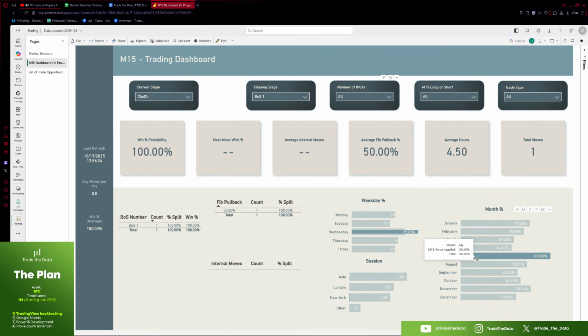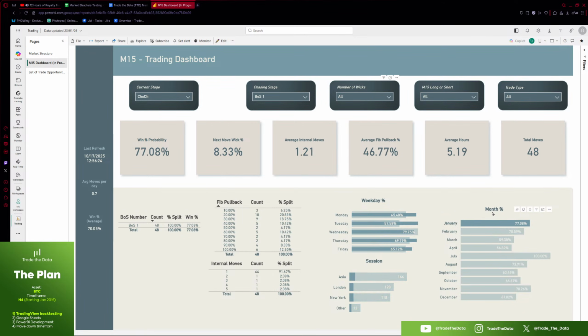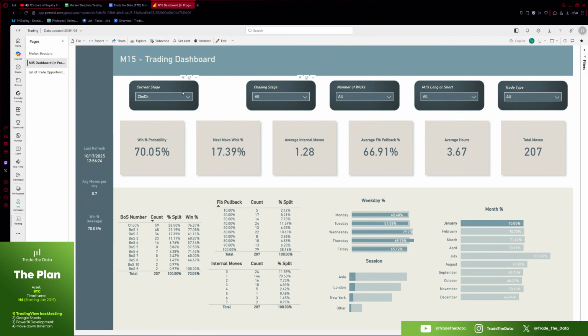Again, this gives you the fluidity and the flexibility to click on certain things. It's going to change everything and give you a lot more data, more specific. So if we went to, we are currently in Jan, you had 48 moves. It looks like here straight away I can see that Wednesday's my best day, followed by Thursday. Monday and Fridays aren't too bad, but actually Tuesdays might be worth missing out. This is only for this particular stage, so if I remove these, it gives you a slightly different view.